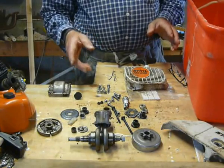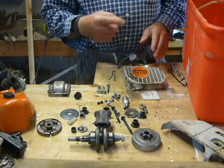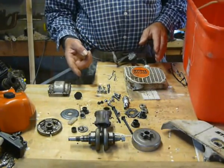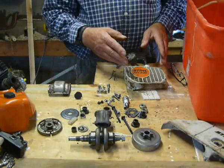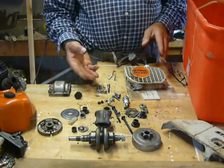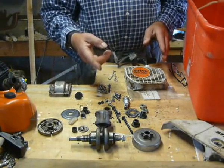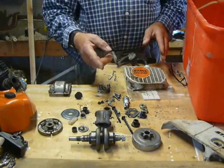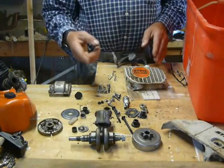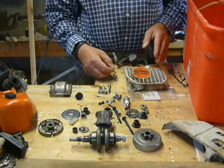So there we go — it seems like it's all there. There's just a slight anomaly with this saw: the huge amount of muck around the flywheel says it's done quite a lot of work, but the bar, chain, and sprocket tell me they've been replaced recently. So it was a nice running saw, everything was running alright, they did some maintenance and spent some money on it. And then I suspect a part of the big end cage broke away, got entangled with the piston, and that was the end of that. If I can find a crank in the box upstairs, we may very well have the makings of a good saw — so watch this space for the next enthralling episode.